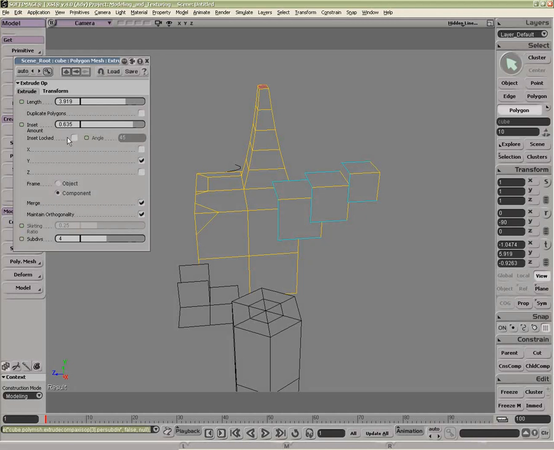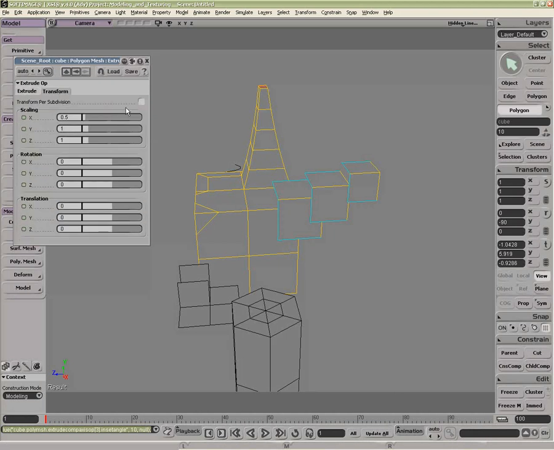A couple of other things to note is that the skirting ratio has disappeared, for that is only available for points and edges, but we have the duplicate polygons, which is only available for polygons. We also have the inset, which is locked to a particular angle, so each time the 45 degrees, so if I take it as 10 degrees, there we go, that's per subdivision or the whole thing.